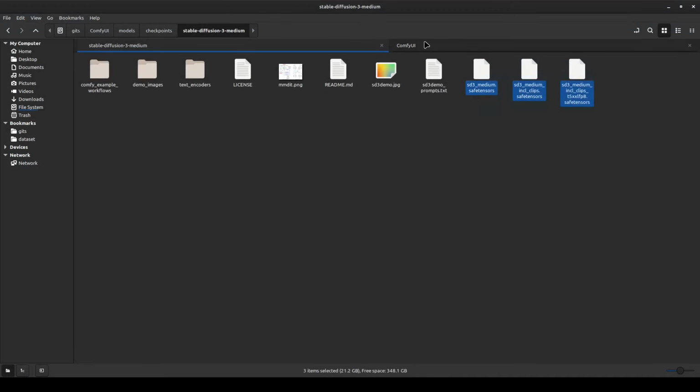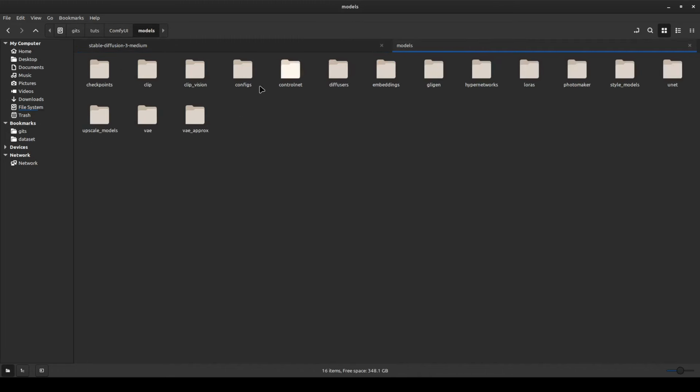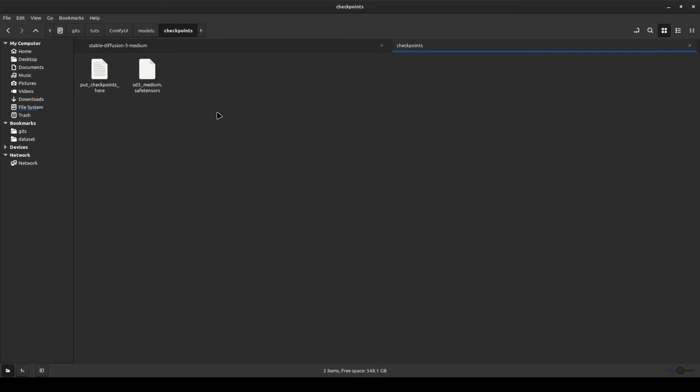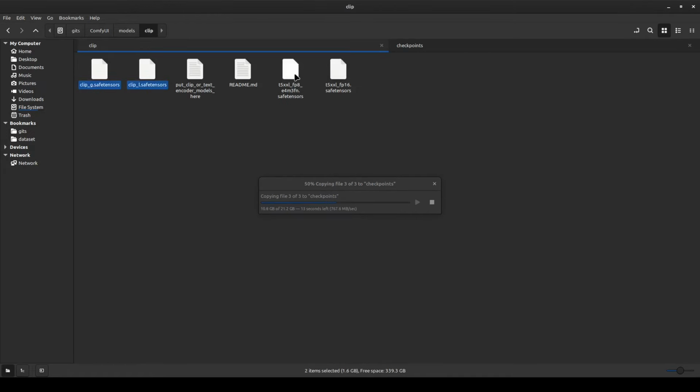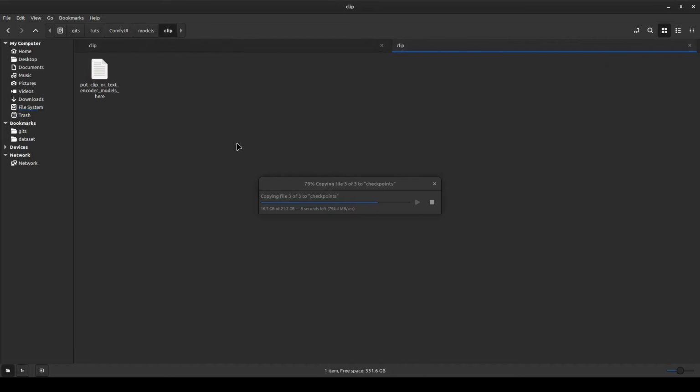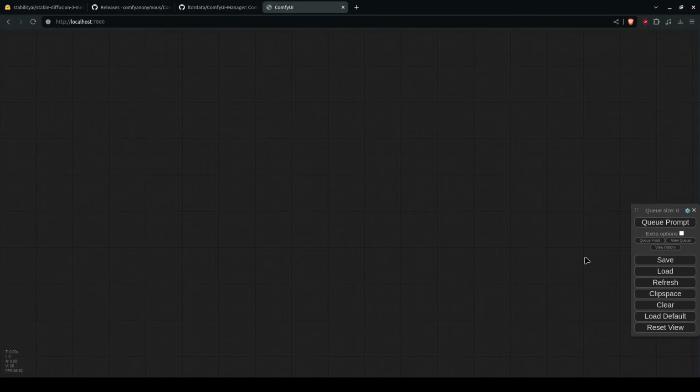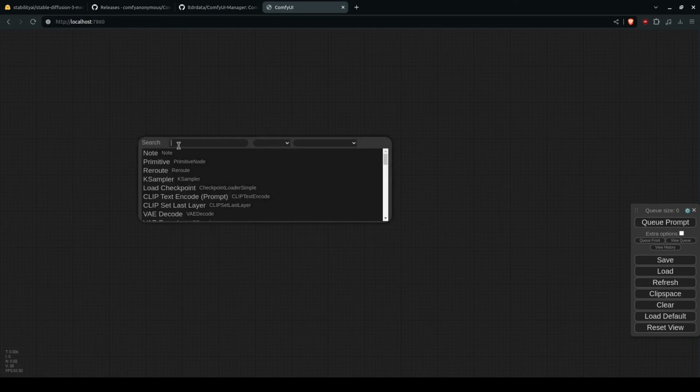Next thing you need to do is make sure to copy the Safe Tensors models that you have downloaded, the SD3 Medium, or the including clips, or the including clips T5. Just copy them, go to your Models folder, checkpoints, place them there. You can also cut and paste instead. It's up to you. You will then need the clips that you downloaded, the clip G, clip L, and one of the two T5s. Go to Models, go to Clip, and paste them there. Once that's done, click Refresh, and you should be able to load it.